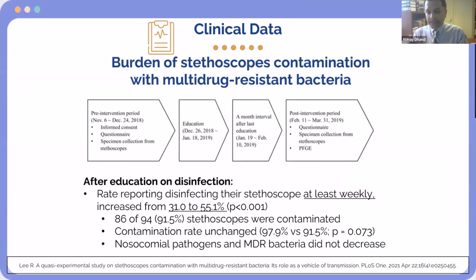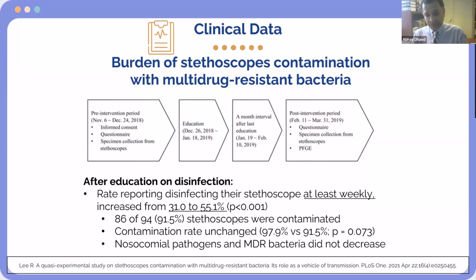Next slide, please. So what we see is that because of exposure to alcohol, the bacteria are evolving in certain ways. In this slide, there is clinical data in which some people might say that we could just get rid of all these problems by educating all the providers. This slide summarizes a quasi-experimental study on stethoscope contamination rates before and after education. The providers were educated on how to clean their stethoscope, and then the investigators looked at whether they changed their practice and whether it changed the contamination rate of the stethoscopes for these multi-drug resistant organisms.